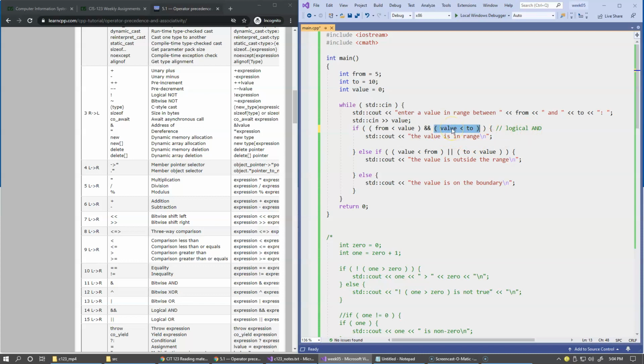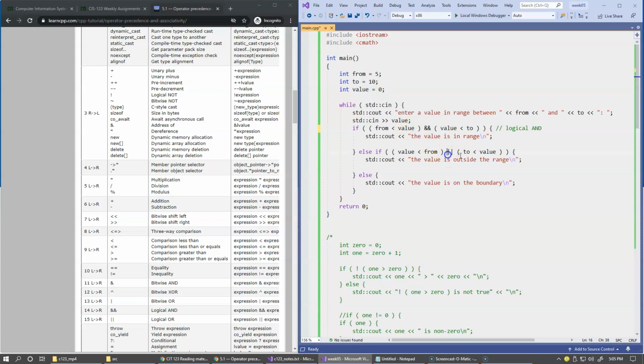This is what we call short circuiting, because the compiler decides that having this as false is enough for this not to succeed. So it just skips this part entirely. It makes it optional if this is false. But if this is true, then there is no other choice for the AND operator but to proceed forward and check the second condition to make sure that both sides are true.